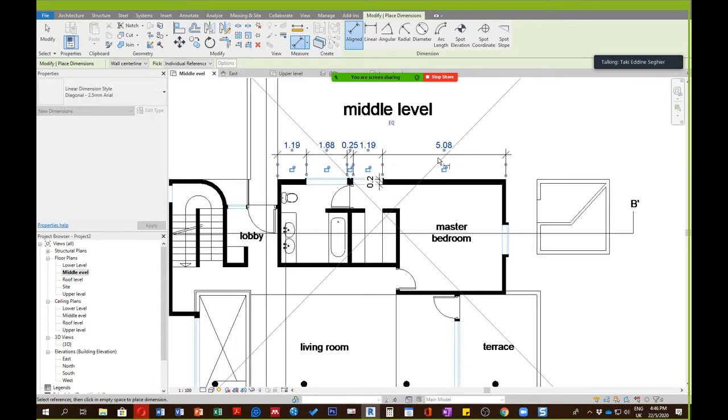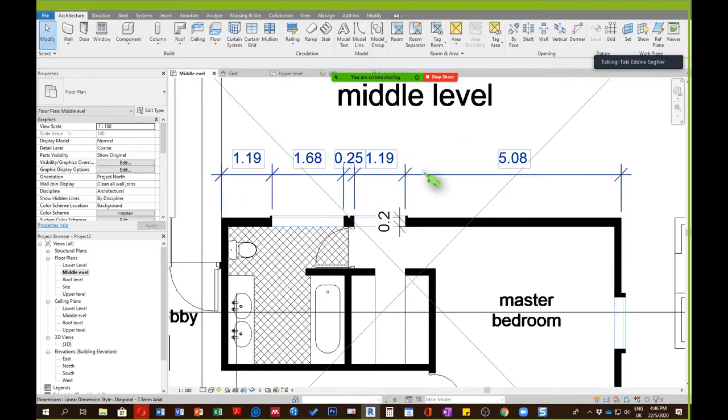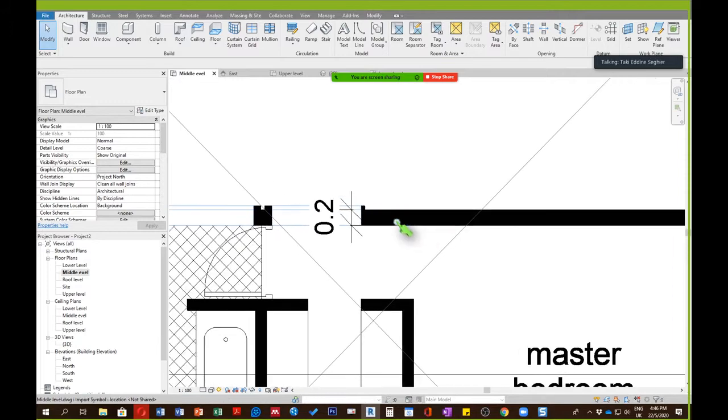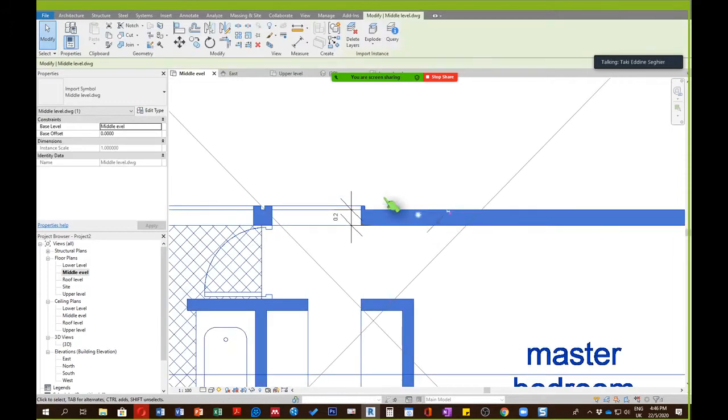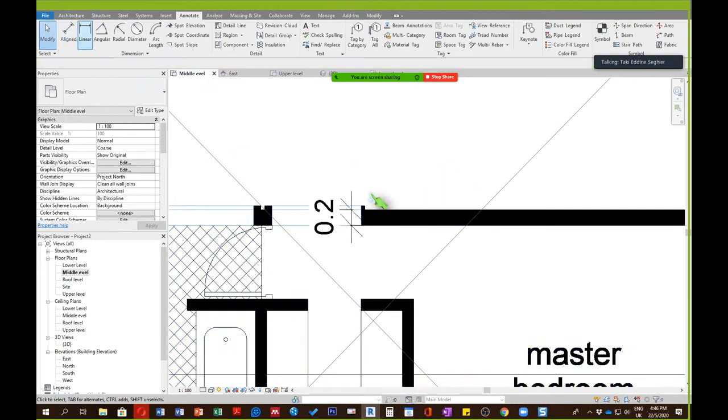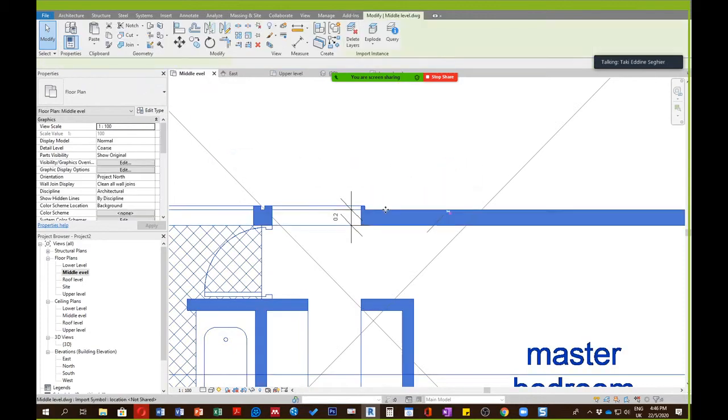Look, these are the dimensions, but we don't need these dimensions now. I just want to show you. If you want to use dimensions, you will see them here, or even under annotation, they are always here. There are different types, but usually we use this line. Anyway, again, before drawing a wall, I need to measure the thickness.